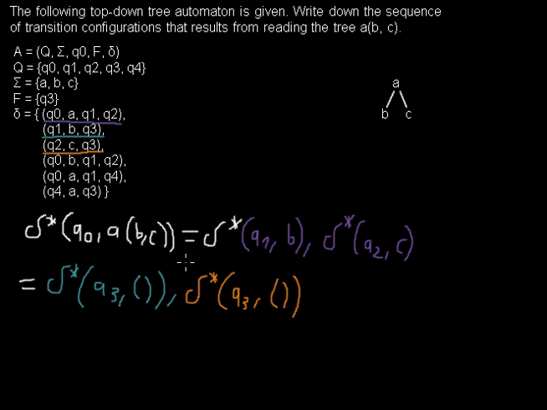There are no other transitions that we can use. Now the tree will be accepted if the automaton is in the final state in every automaton or in every leaf. Our final state is q3, and as you can see both of our automata are in q3, and that means that the tree will be accepted by our automaton.